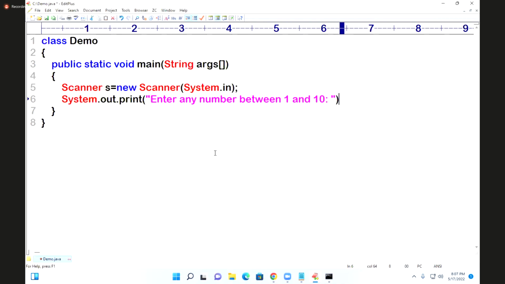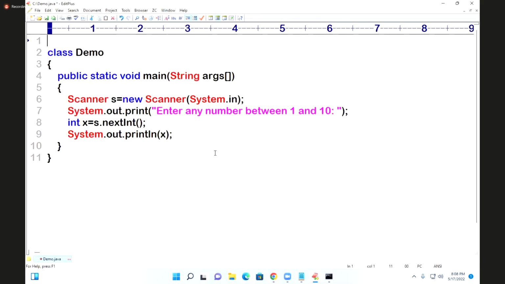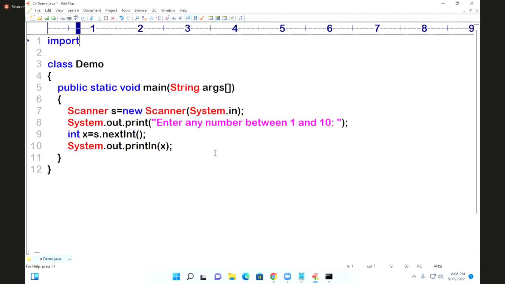Suppose my application requires one input number that should be 1 to 10 only. I write int x = s.nextInt(), and then System.out.println(x). Scanner class is in which package? The java.util package.